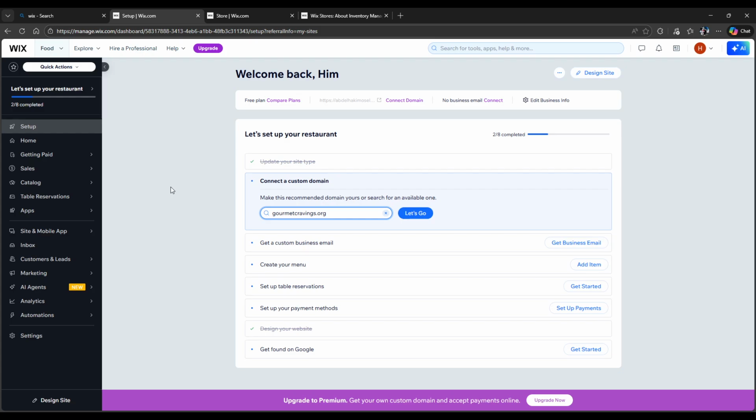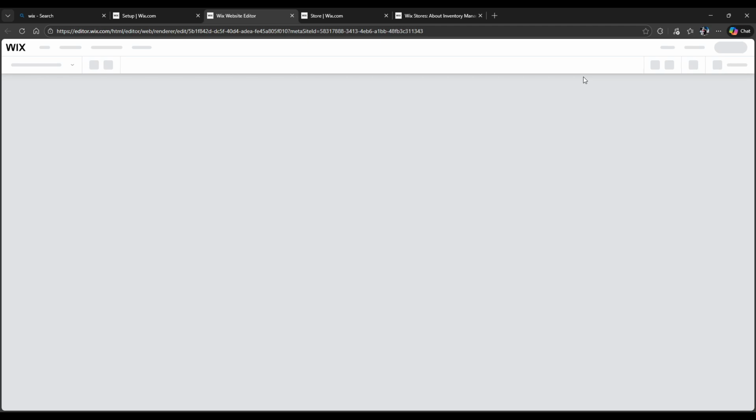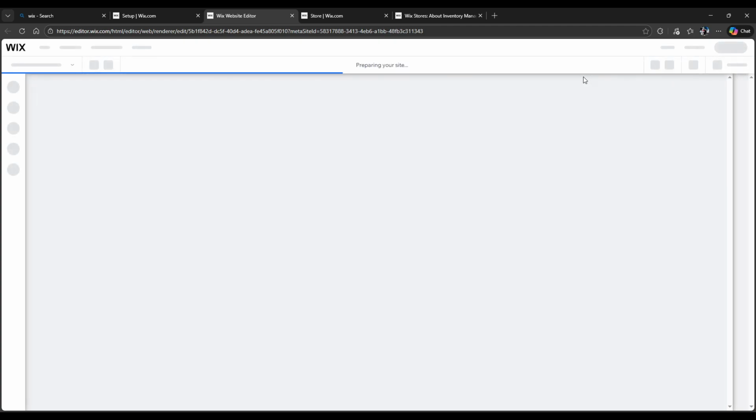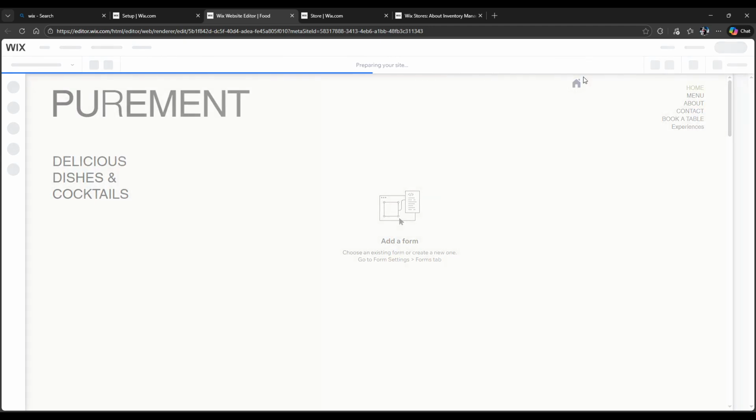Now, all we're gonna do is basically tap on design site so we can go to the website editor. It's there where we're gonna add this kind of donate button. Okay, it's basically the first step. You can also access it from the apps if you want to maybe download the app. Basically, to select it for this.